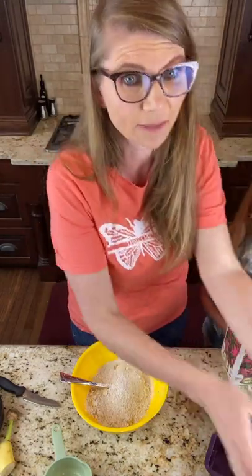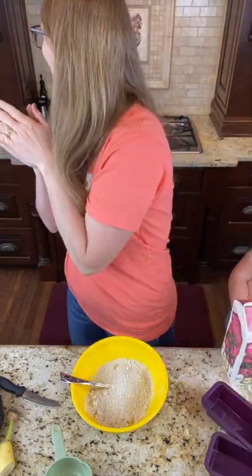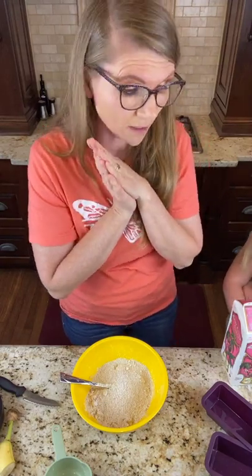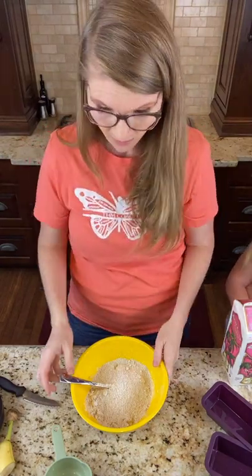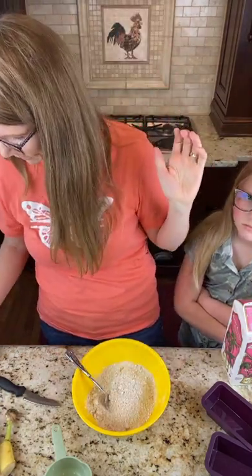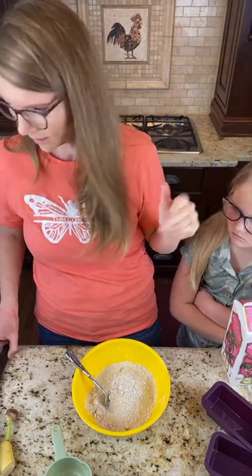Which, you guys, I think I need to show you. What is that recipe called? Blueberry crumble. Have you guys made blueberry crumble? Do you guys want to see that next week? I'm seriously, my daughter made it and it's so good. So let me know. Say blueberry crumble if you guys want to see that next week. We'll make it E-style.